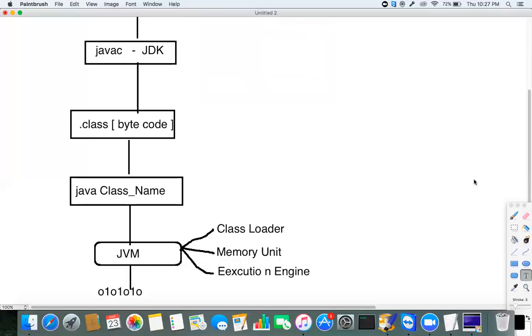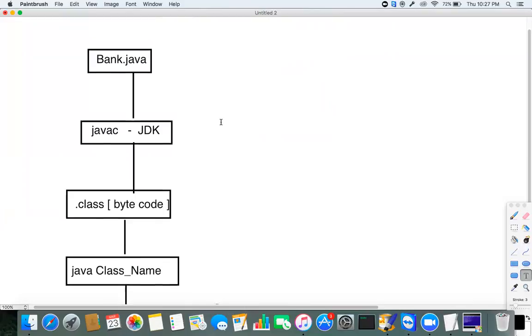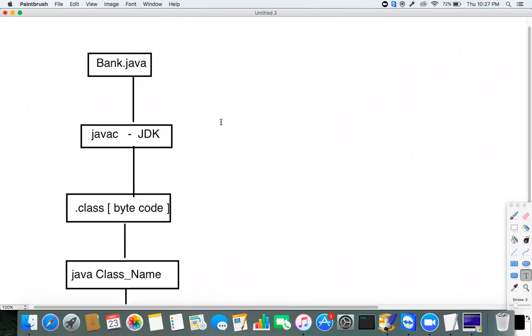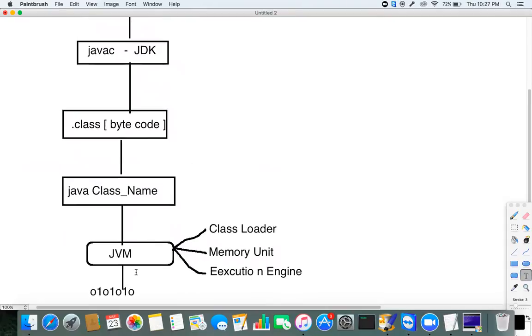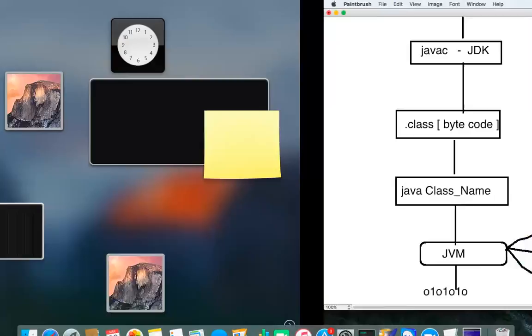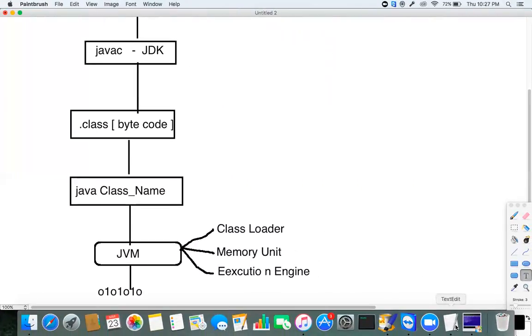But as of now, remember JVM is termed as Java Virtual Machine. The role of this JVM is to convert the Java bytecode into machine understandable code. Which is used to convert the Java bytecode into what? Into machine understandable format. It will convert by using these three phases. It will convert that bytecode into machine code. Got it? So here, we're talking about the definitions of these concepts.